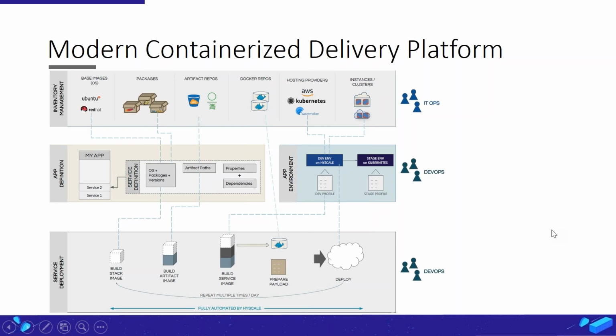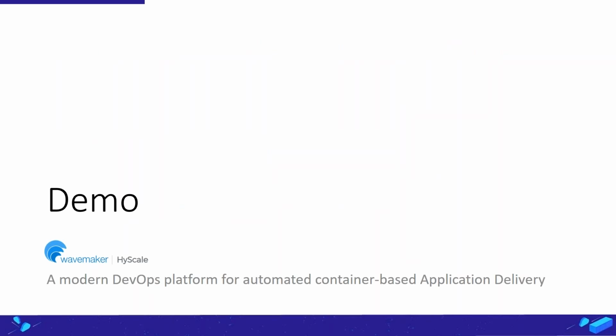So with that, I would like to now give you a brief demo of WaveMaker HyScale, which is a modern platform for automated container delivery. So we've been early adopters of Docker at WaveMaker since 2013 for our various needs. We built an application delivery model on containers even before Kubernetes. We had our own container orchestration, and we've been running in production for the last 5 years, supporting thousands of containers there. We've engaged with several large enterprises in the process, and now in recent times we've adopted the Kubernetes approach, and that is what we bring into WaveMaker HyScale as a platform.